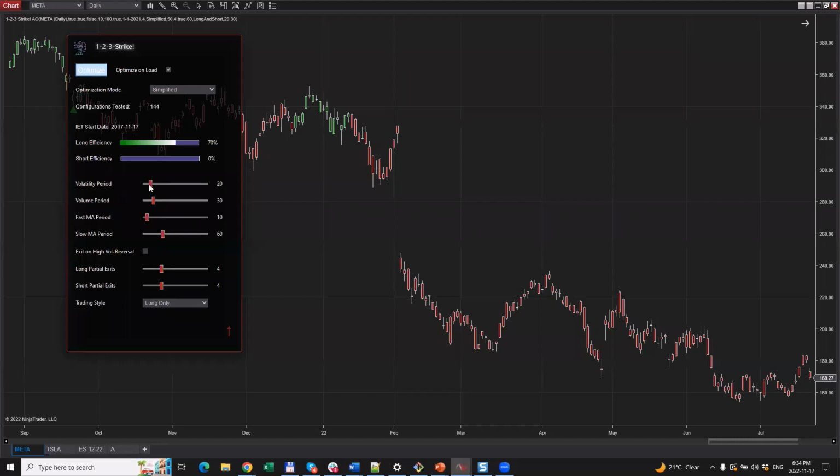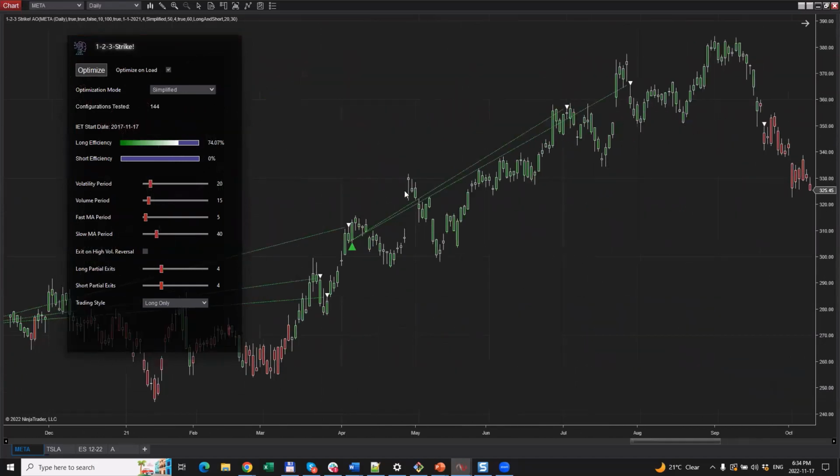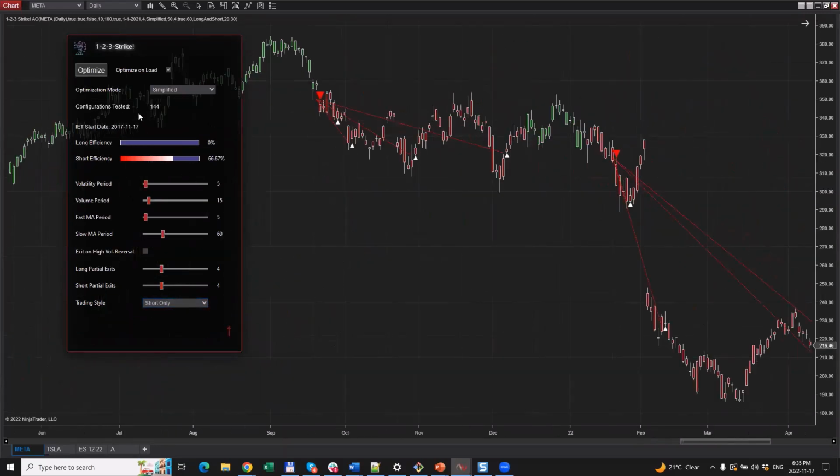So let's do this. When I click optimize, and after a short period of time, the optimization is done. And we can now see that we have received a long efficiency of 74.07%. Why is it higher than before? Because here we're only optimizing for the long efficiency. We're no longer looking for the best average efficiency between both long and short, but in this case, only for the long efficiency. And of course, I can do the same thing for the short efficiency as well. Again, don't forget, whenever you make a change, to also re-optimize afterwards, as you can see here. All right, so back to long and short, and let me re-optimize it to get what we had previously.